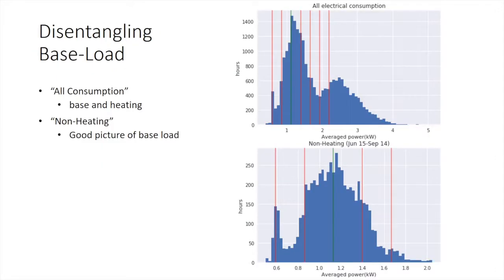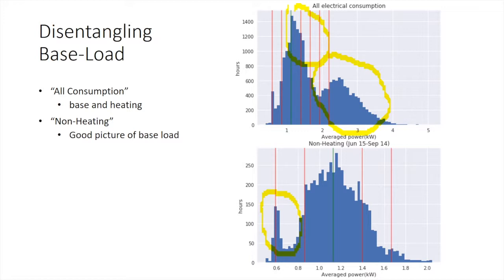The top histogram here shows how often my house is at any given level of demand. Having seen winter and summer load profiles, we can be confident that the left peak at about 1 kilowatt is base load, and the right peak at about 2.5 is heating. The lower histogram is summer demand, which ought to be an excellent reflection of base load. And if you disregard my vacation on the left, we have a very normal-looking distribution, just the thing to gladden the heart of any data cruncher.